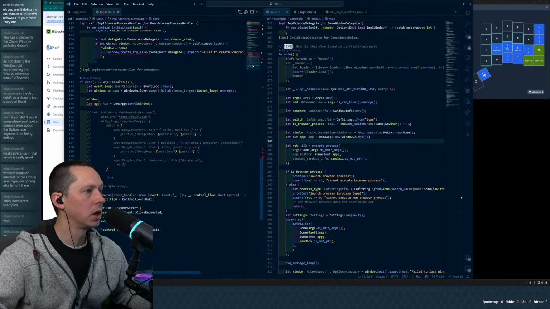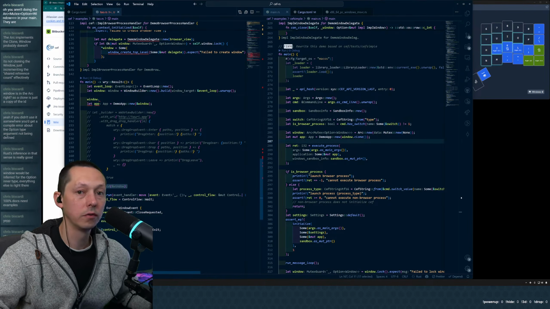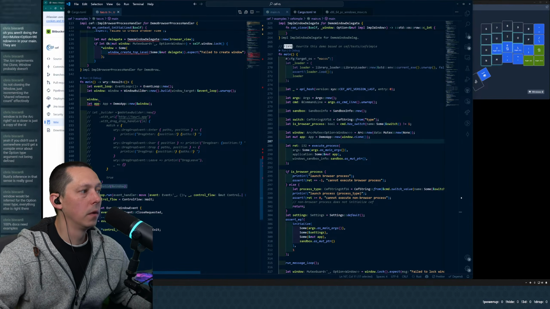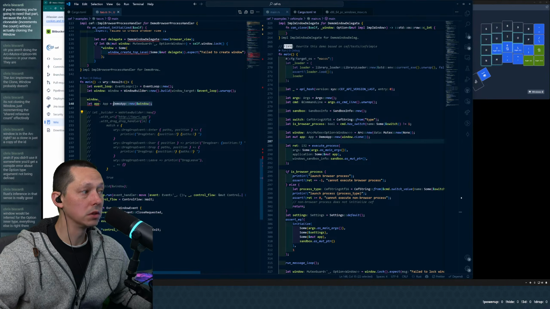So in the Tauri and Wry example, we do a let builder and we pass a reference to the window in the builder method for Wry, the Wry web view builder. I assume we would want something similar.